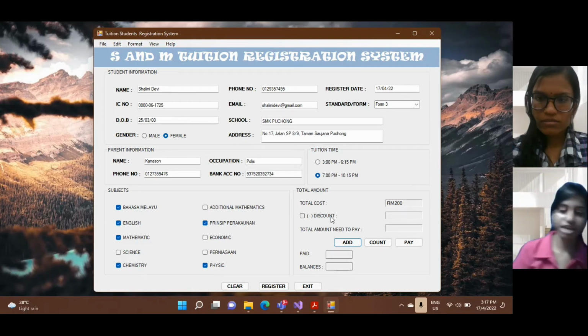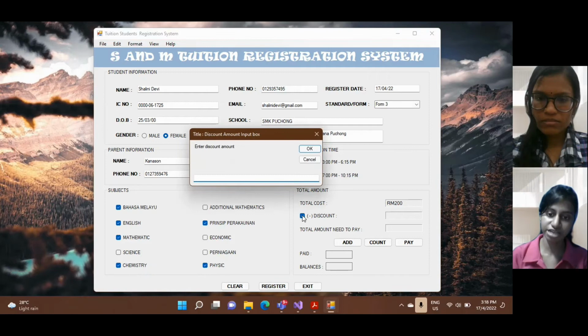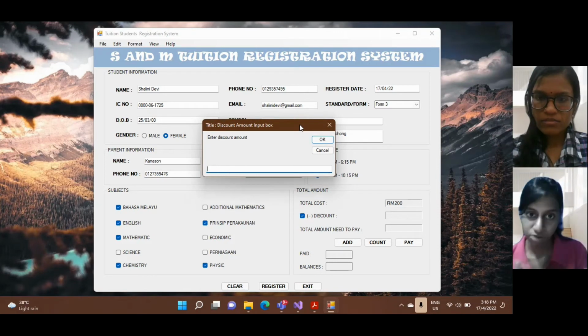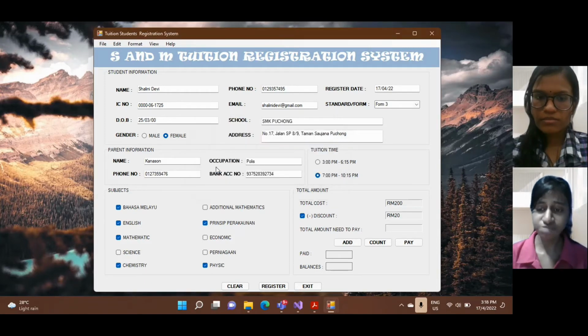If the subject has a discount, the user needs to check the discount box. After the user checks the box, an input box will pop up so the user is able to enter the amount of discount. For example, 20 ringgit. Automatically it will display on the discount section.